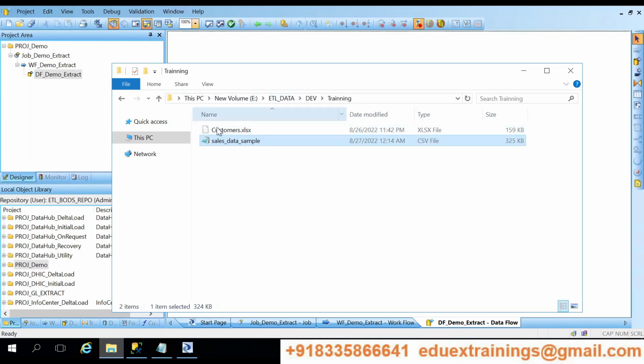I will load the data from this file into a target table. So I'll create a file format with this sales data sample. This is a CSV file, and I have another file customer.xls. This is an Excel file. So let's create a flat file format for the CSV file.